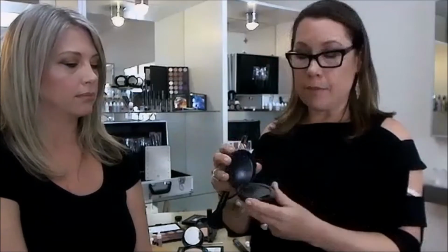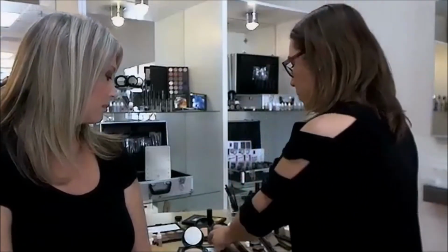But this is great on a younger girl, like your daughter, perfect. Something like this, or a touch-up that you can use. There's a little sponge that comes in here, and then you can keep it in your pocketbook as well. So any more questions?